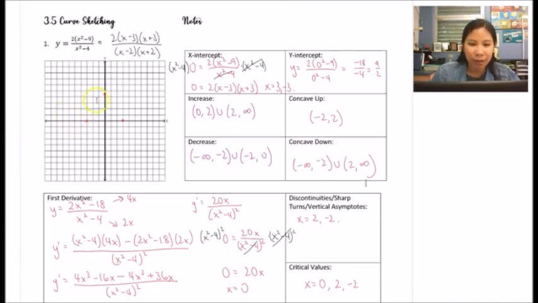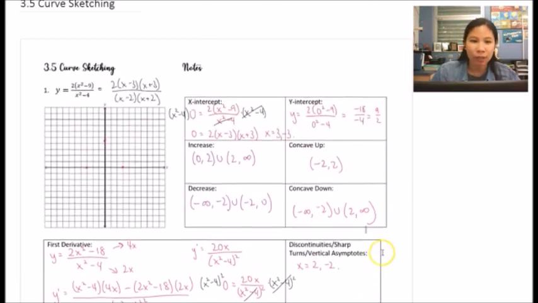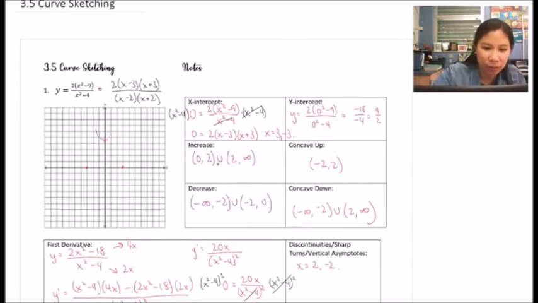So we have the 3 original points from the x-intercepts and the y-intercept. And then we also said that the point 0, 9 over 2 was going to be a minimum. So that means I know it's going to make a U shape. Oh, geez. We're drawing real nice today. Okay, something like that. I don't know the exact points, but it's okay because we're just sketching. We don't need the exact points.